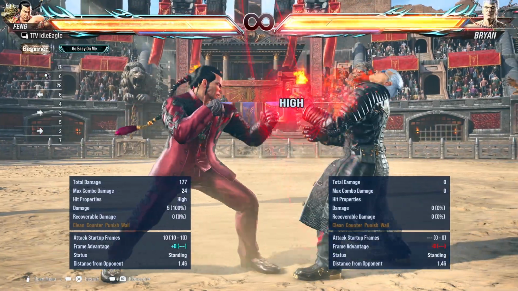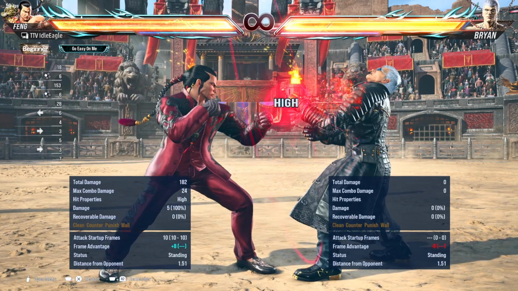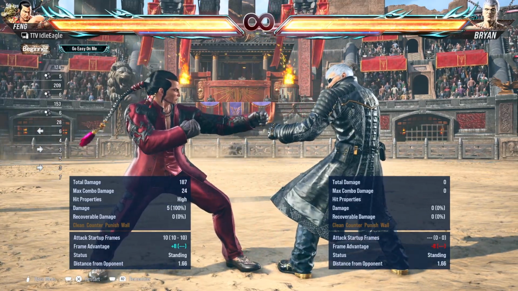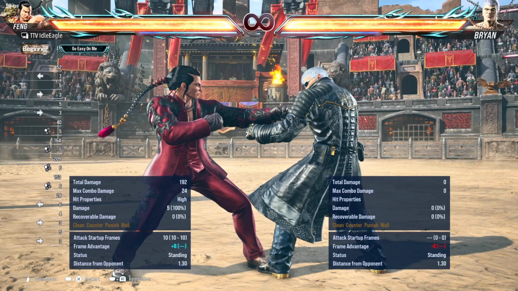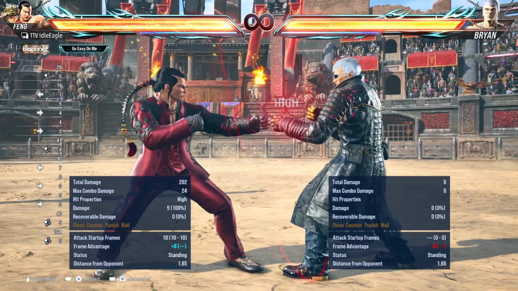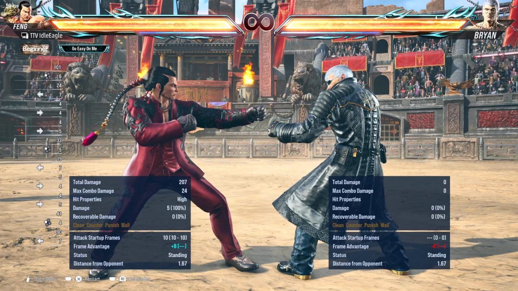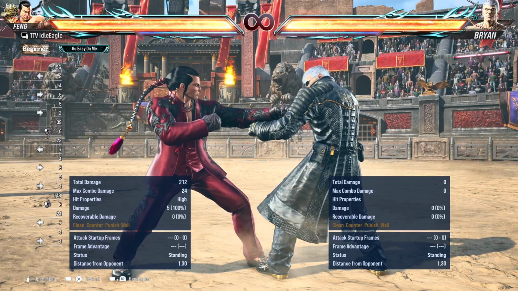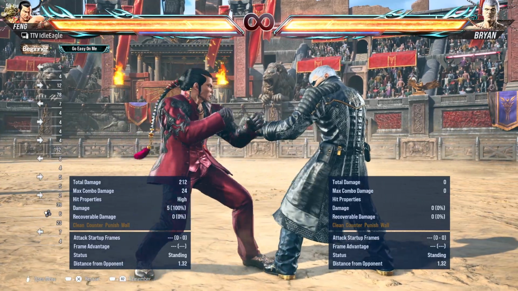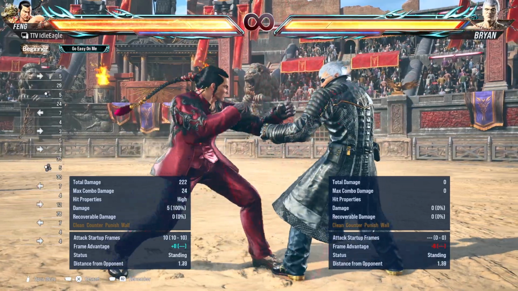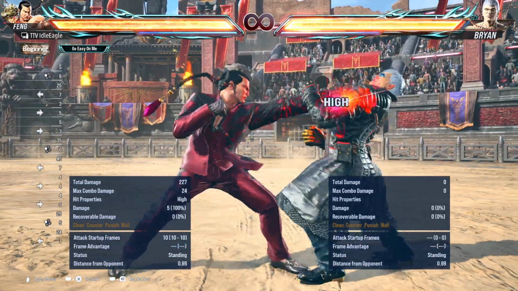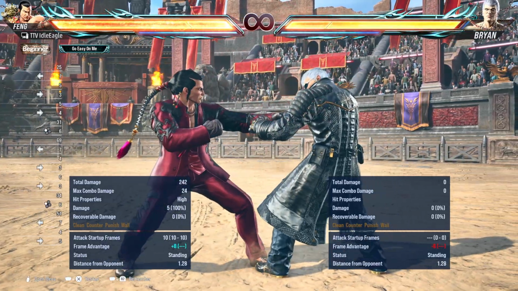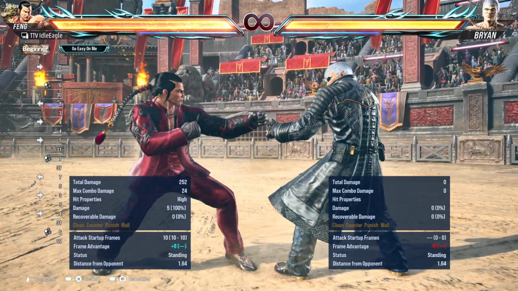So, anyway, +8, what does that mean? +8 for Feng and -8 for Brian. What that actually means is, when Feng punches Brian, both characters are stuck in an animation before they can move again, or before they can even put any input in again. Even blocking, right? So, for Feng, he is stuck in this animation until he recovers from hitting Brian. And for Brian, he has got to recover in his animation from getting hit by Feng.